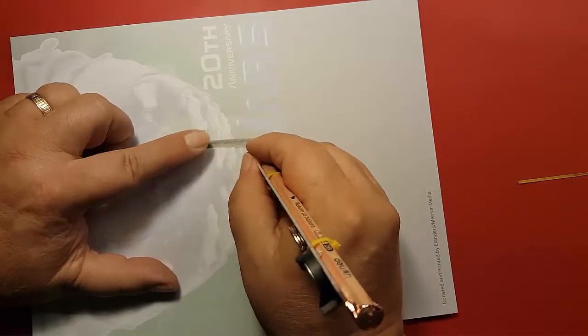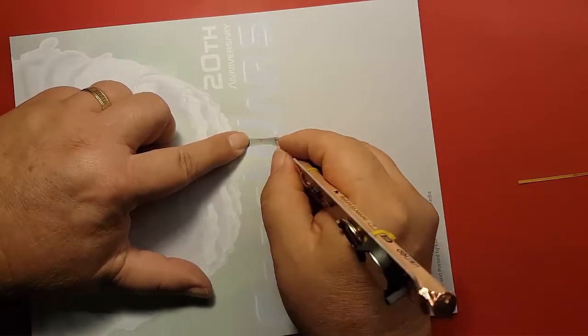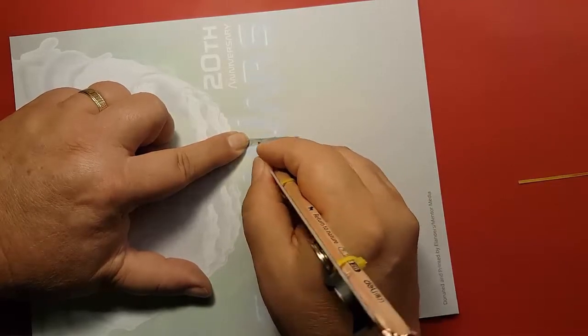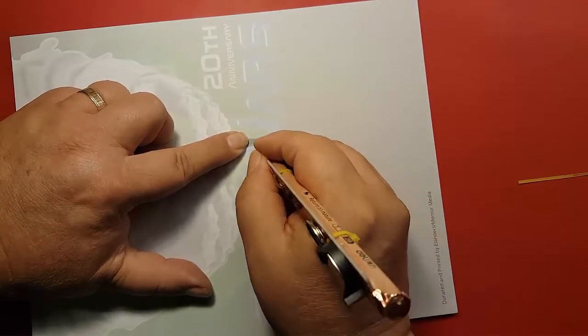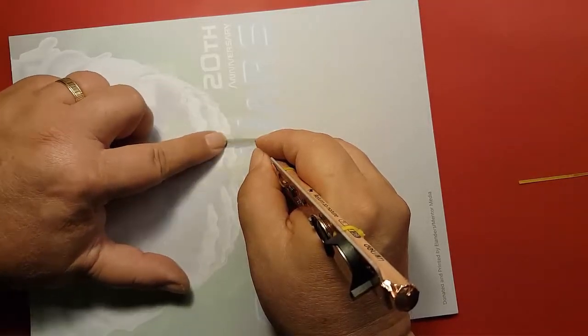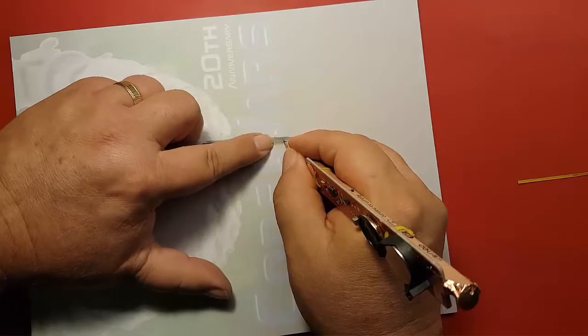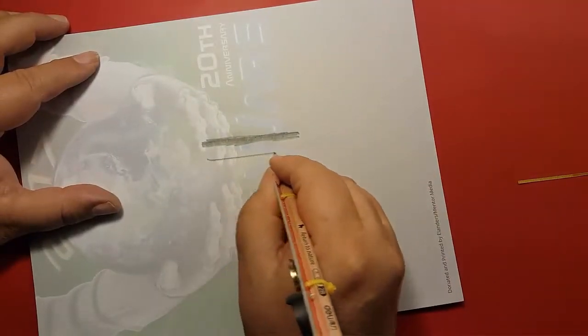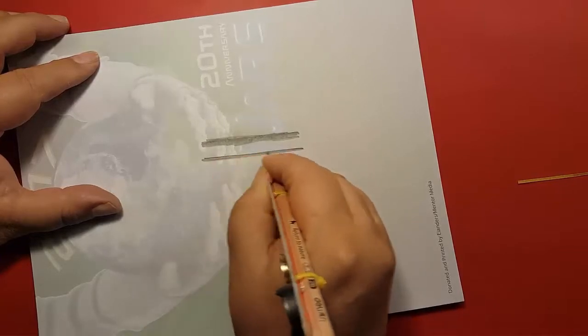Now you see, it doesn't work quite as good as I expected here. One of the things I found out, unfortunately I found this later, is if you draw the lines with the pencil sort of laid over a little more flat to the paper instead of perpendicular to the paper, you can get a longer line and better conductivity.